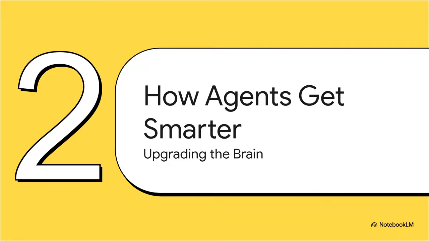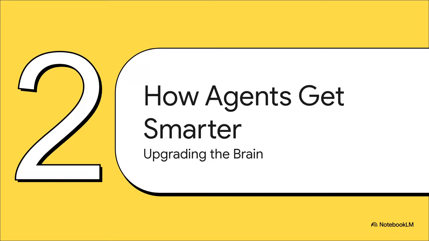So, okay, we've got the basic anatomy down, right? Sensors, a program, and actuators. But now this is where things get really, really interesting. See, the actual intelligence of an agent is all determined by its brain, that agent program. And by upgrading that program, we can get some wildly sophisticated behaviors.